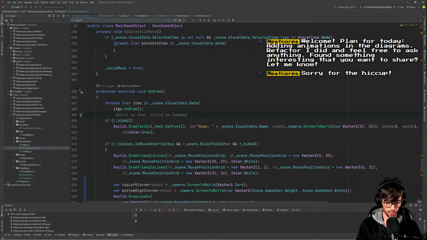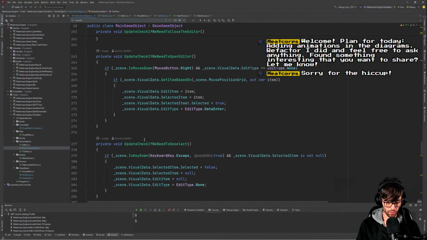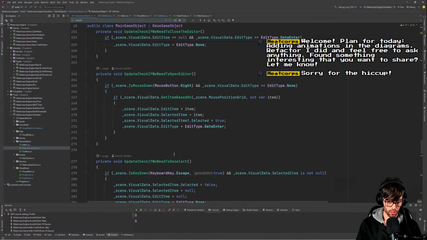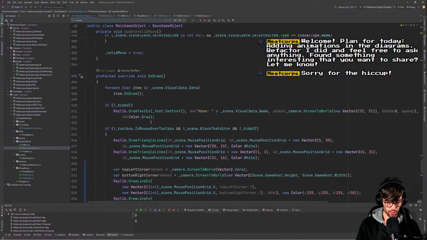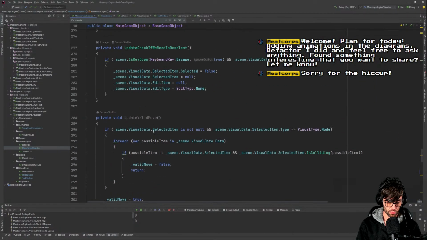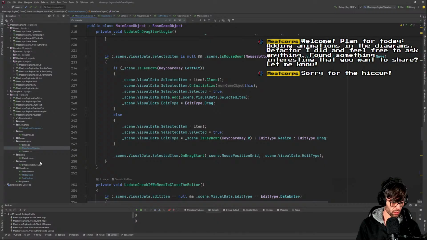Main game object on draw on valid move. All right. Let's on the main scene.